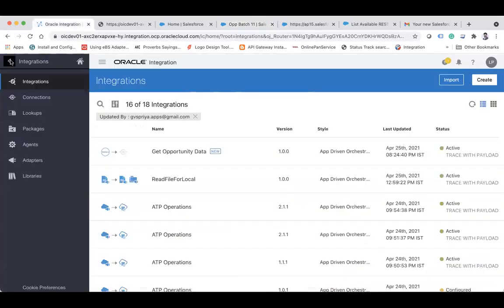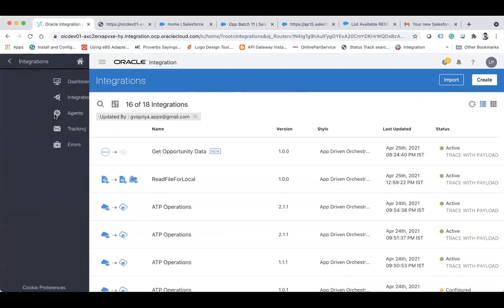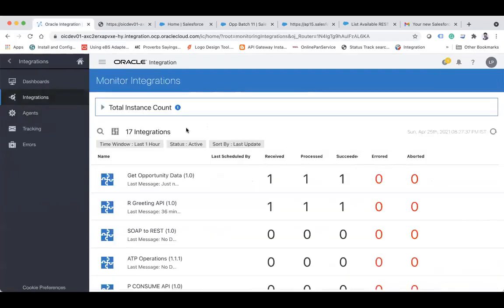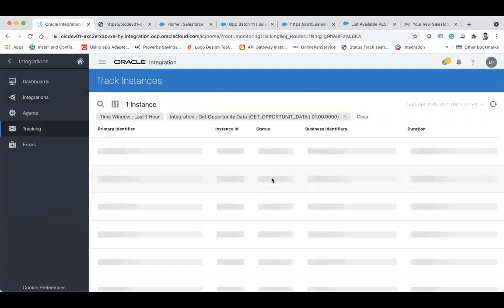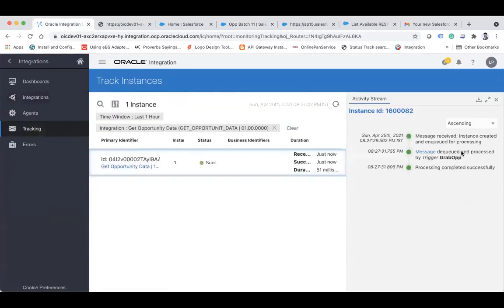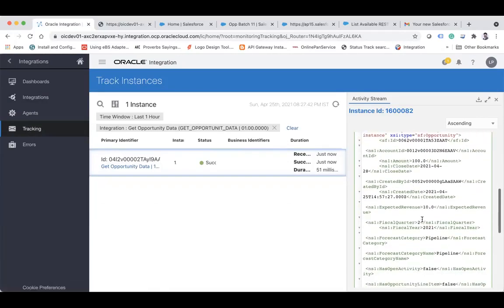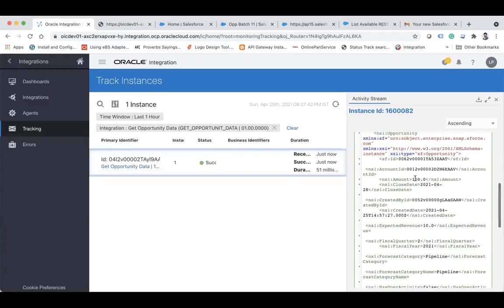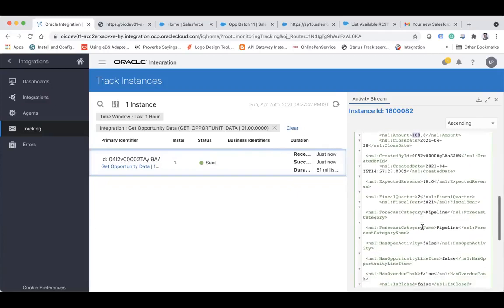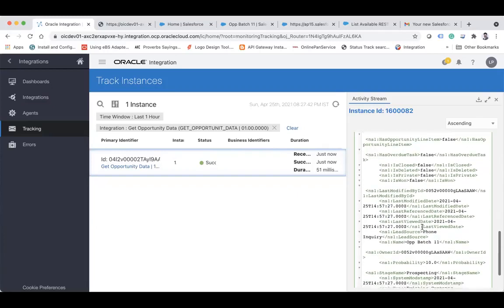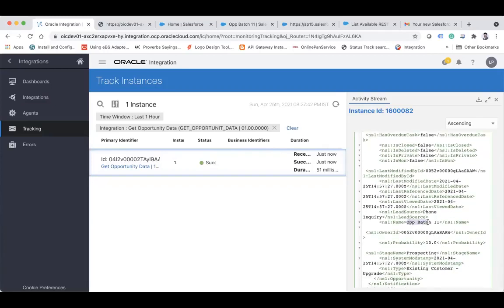Go here, go to the monitoring, tracking, and then integration. Here you see get opportunity data. You have received one message. If you open it and select the view activity stream, you see message dequeued and processed by trigger grab opportunity. Here you can see amount 100. We gave the amount 100. You will see opportunity batch 11 name.